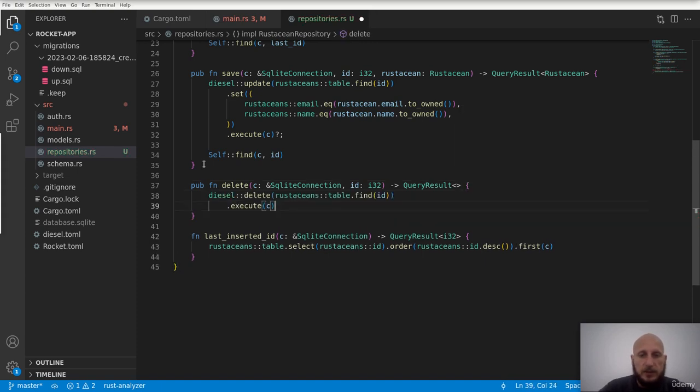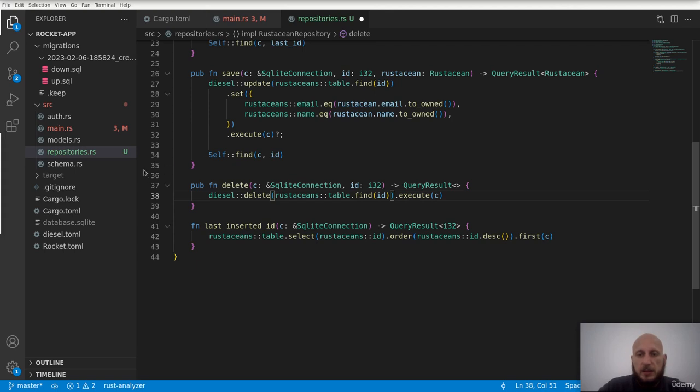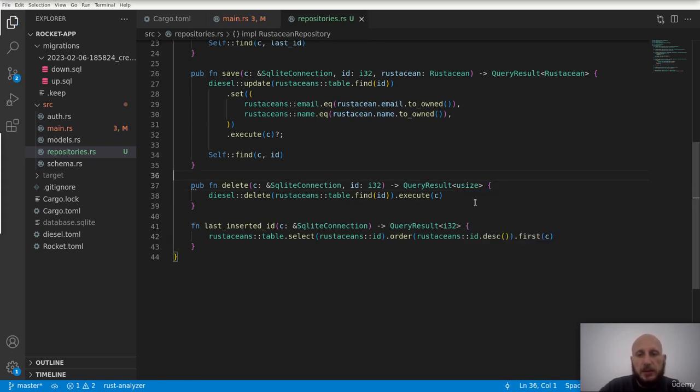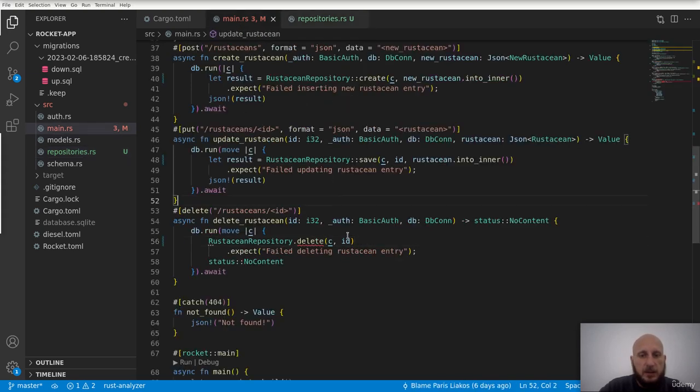Hopefully after that this is deleted, no Rastasians will exist at this point, so we will keep returning number of affected rows, which is a usize. Diesel delete will return a usize type. Okay, yeah, of course, not dot, but like this. Great.